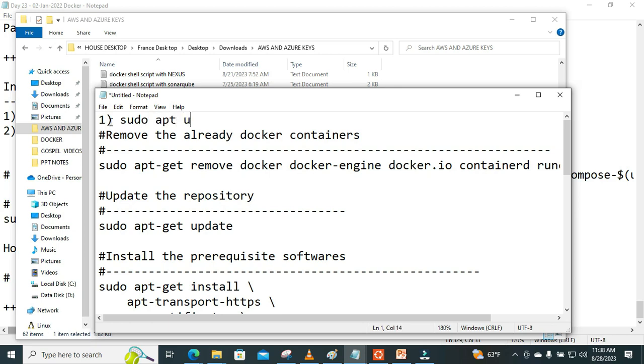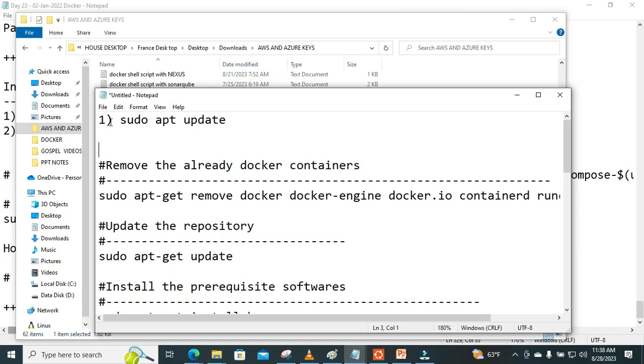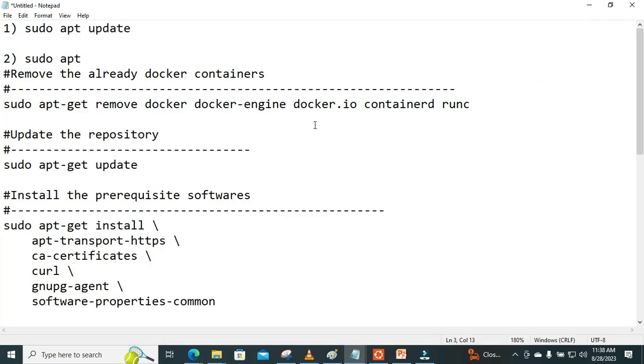apt update, right? After it has finished updating, the second command that you are going to run is you are going to upgrade, right? When you run sudo apt update, after that you run sudo apt upgrade. You know the meaning of these two, right? When you are updating your software, when you are upgrading your system. Now, the second command, I have named them. After you run these two commands, you copy this one, you run. You copy this one, you run.